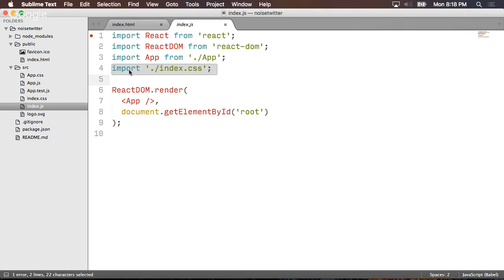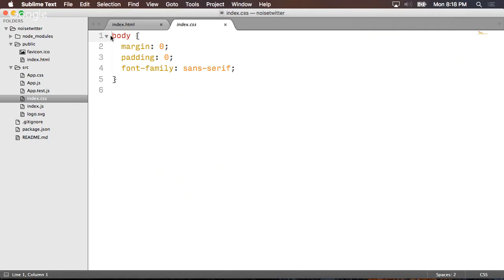And interestingly enough, we're also importing a CSS file. That's interesting. A JavaScript file importing a CSS file. The way React app is set up, you can import CSS, JPEG, text, PNG, SVG, a whole bunch of different files, and just import them like any other JavaScript file, and they'll just be included and used in a cool way. And we'll see that happening in just a second. But simply by importing index.css, it is now loaded onto the page and just decorates the page with some body styling. Right. So there we go.